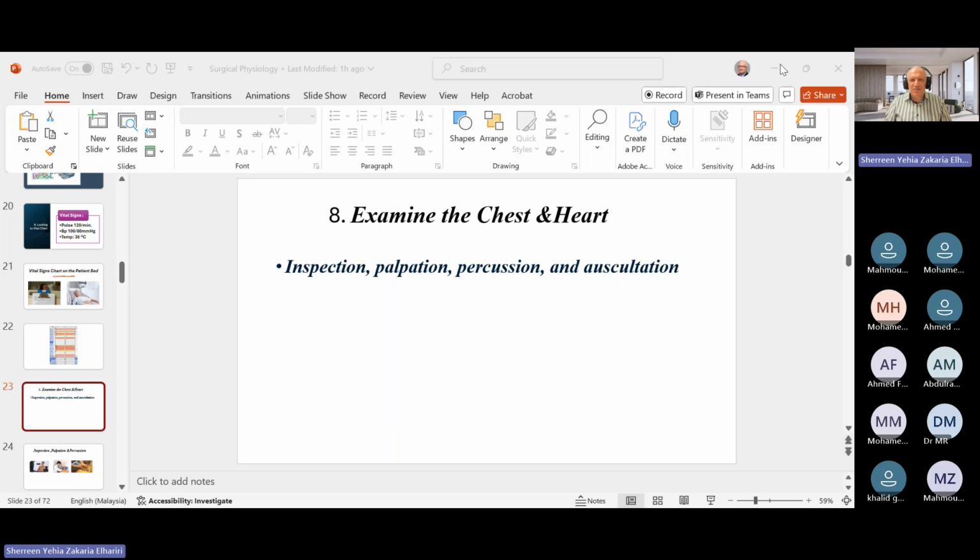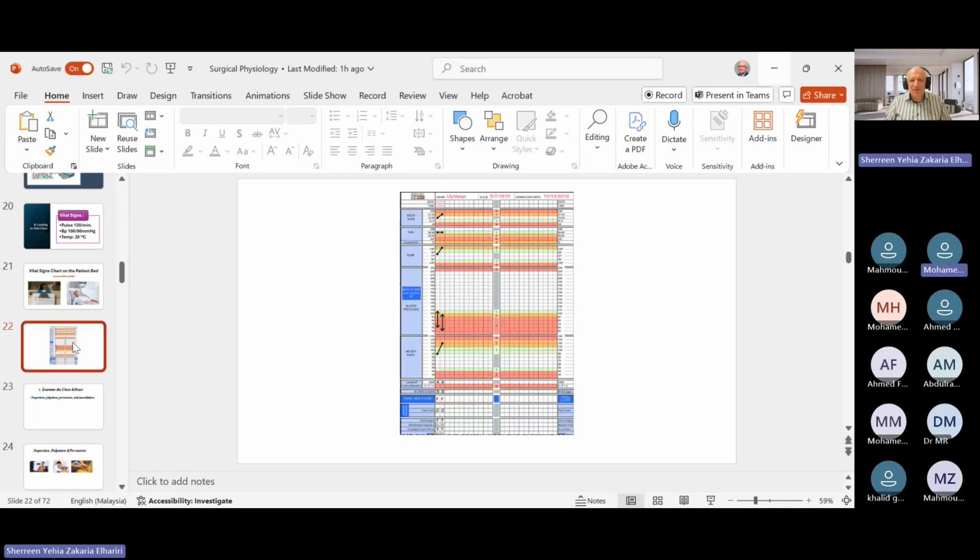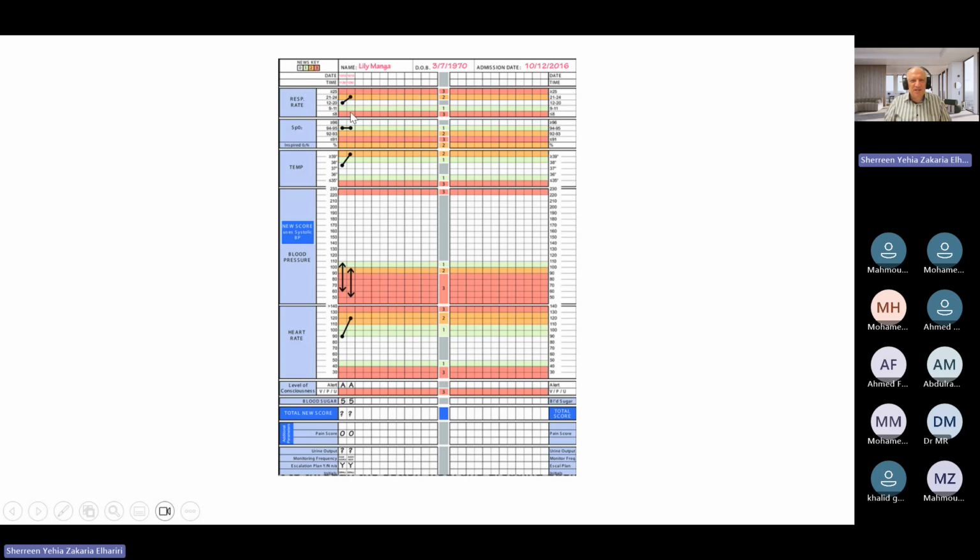You look at the chart, and you take the rate. We don't do it like this. So you look at the chart, and you write in the notes that the blood pressure is low, the temperature is high here, and the oxygen saturation is something. So you can do everything. No problem.